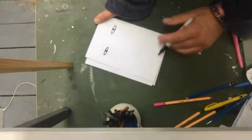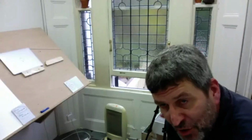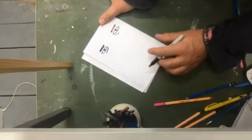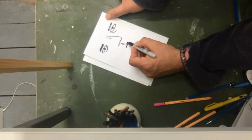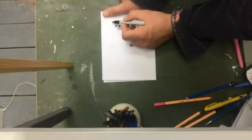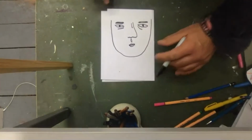We need to draw a scruffy person with bags under their eyes and wrinkles and greyness. And this might be more accurate of me. I can have a big nose. I'll try and make it friendly still, with a smile. I suppose, and look, this face is bigger. So does it look like me?